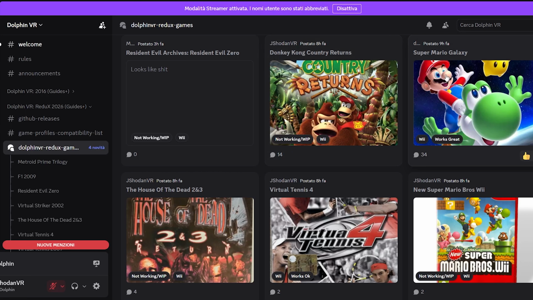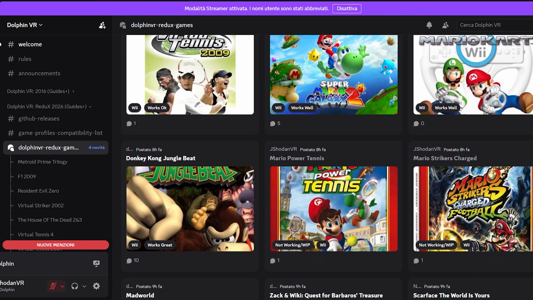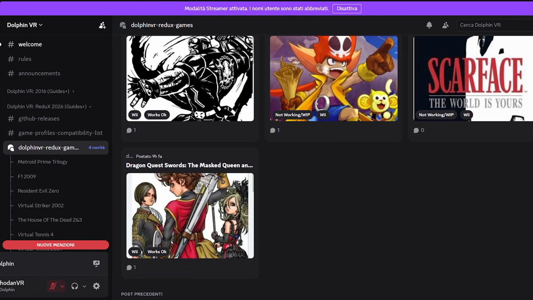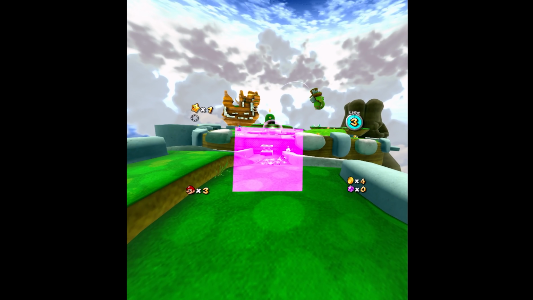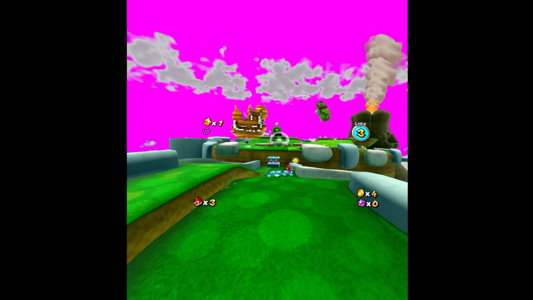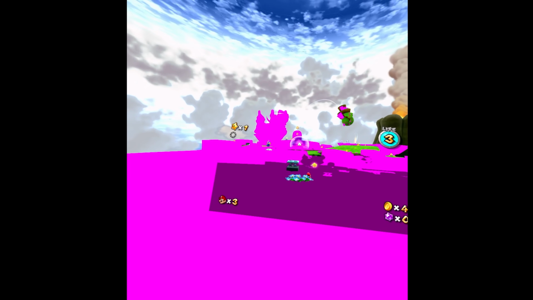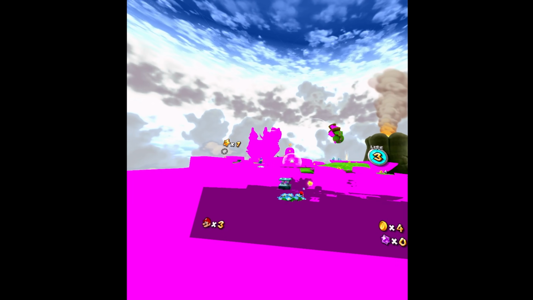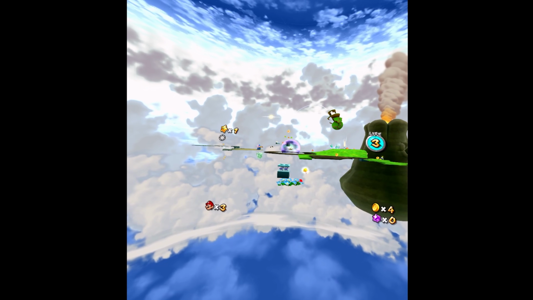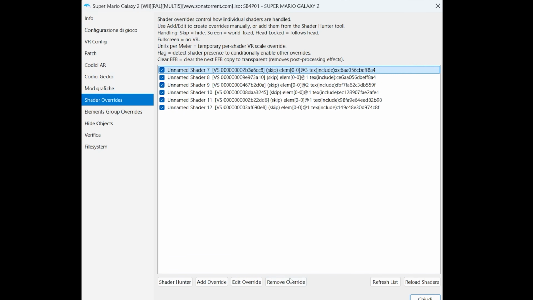Not all games work right out of the box, so I recommend joining the Dolphin XR 2026 Redux Discord, where we are rebuilding a database similar to what has been done with UEVR, with tags and profiles set up to achieve the best experience. If you need to clean up visual artifacts, keep in mind that in the video options you can search for shaders manually if there are shadows or objects that make visibility difficult or create issues in game. You can highlight the object you want to hide, for example the sky, and then remove it. You can also restore it later if you need it from the properties menu.